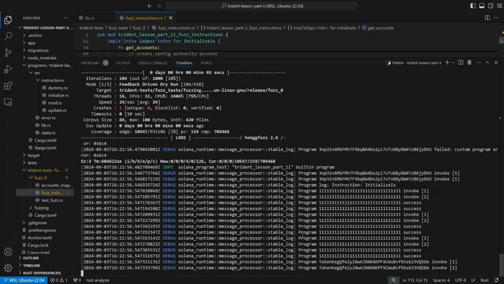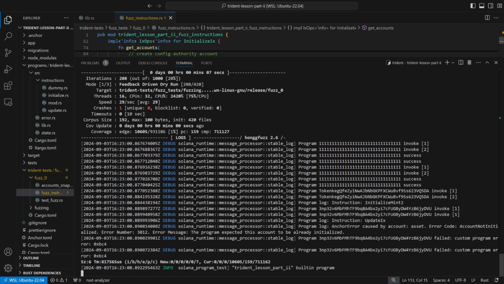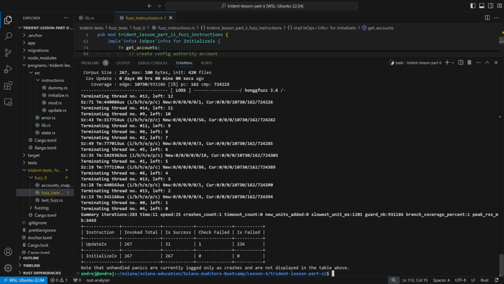Okay, fuzzing started, and you can see it ran for, let's say, 100 iterations, and it already found crash, but I can stop the fuzzing session, and you can see that the update and also initialize was successfully invoked for some number of iterations, in this case 267 and 31.